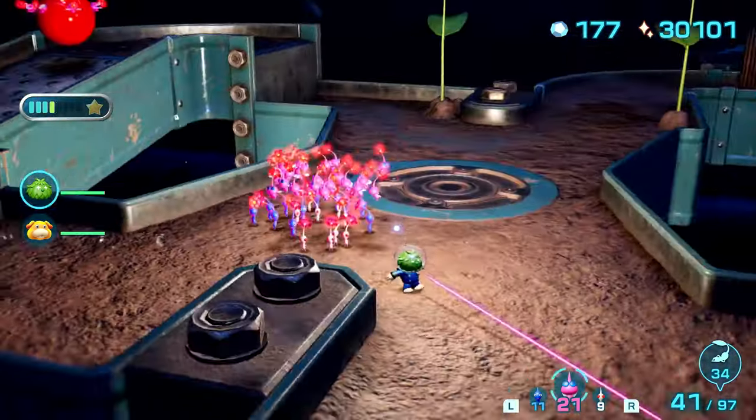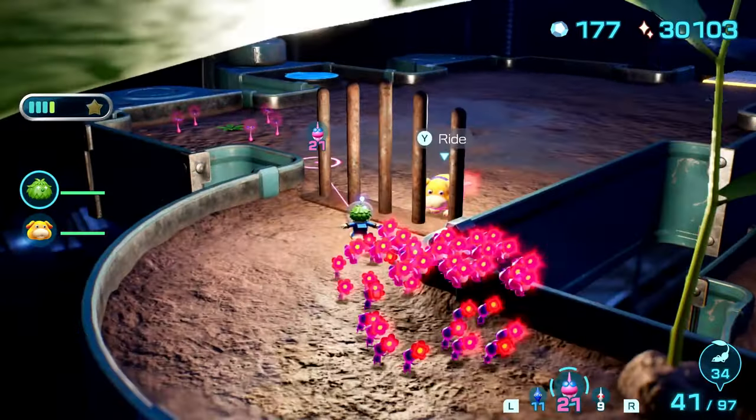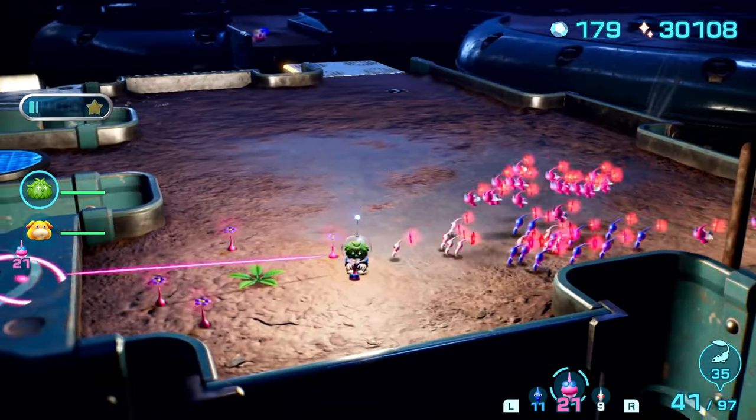Because they can just fly it over whatever way they need to. You don't have to worry about obstacles as much. With that done, I guess we just need to pluck this stuff and we're good to get out of here. I think that's gonna be everything for this area.